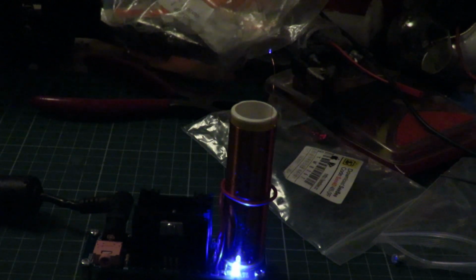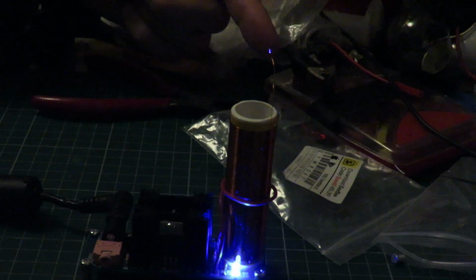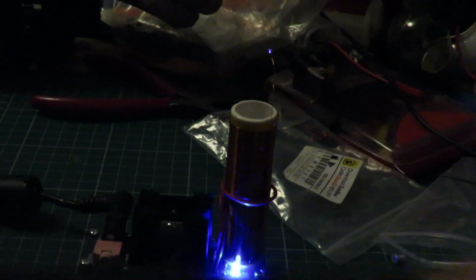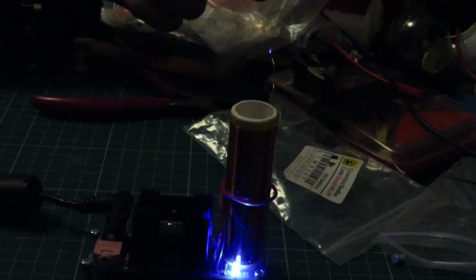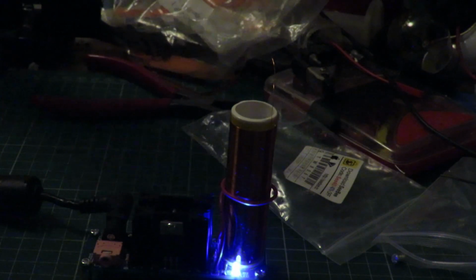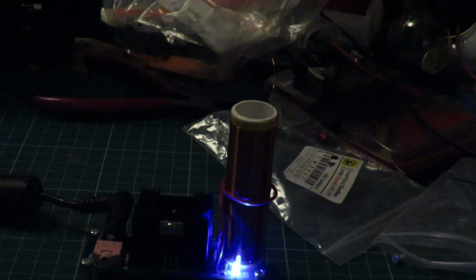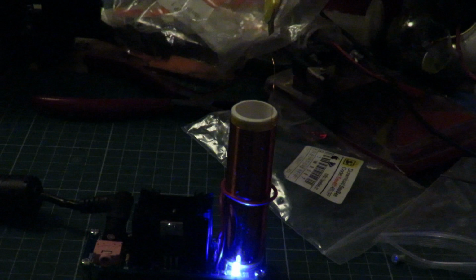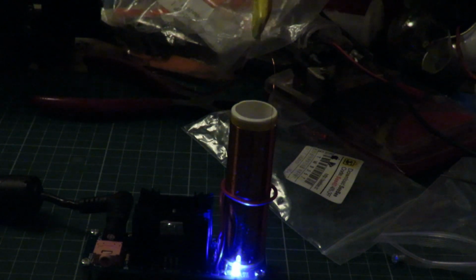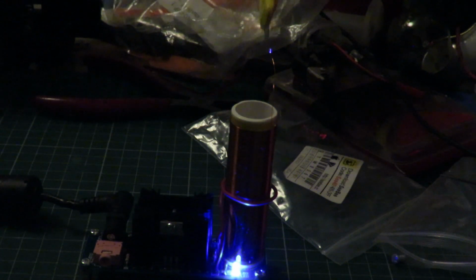It's this tiny little light. Just putting my finger in line with it so you can see it. If I power off, there, gone. Power on. We've obviously not got quite enough power to get it going, but if I put something fairly close to it just to start it. There we go.